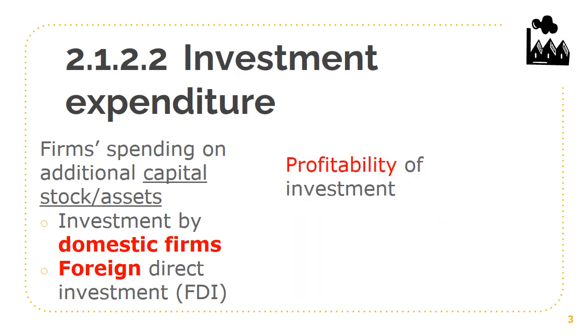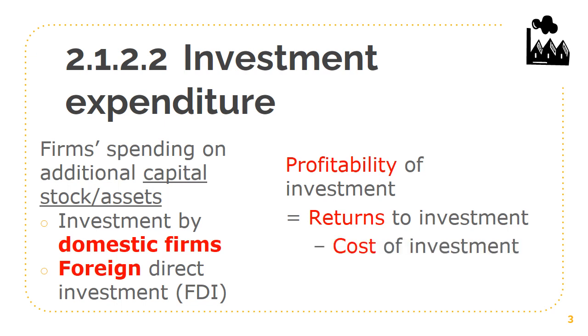The demand for investment is directly related to its profitability, which is obtained by subtracting the cost of investments from the returns to investment. This is very similar to how we derive profits by the difference between revenue and cost. As such, any event that impacts the returns or cost of investment would impact the profitability of investment and hence the amount of investment expenditure by all firms.